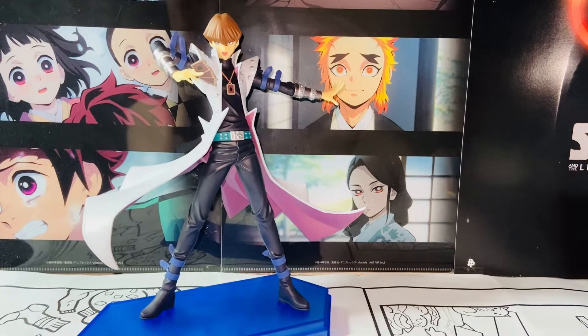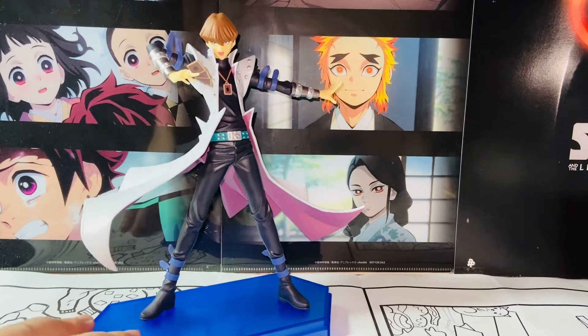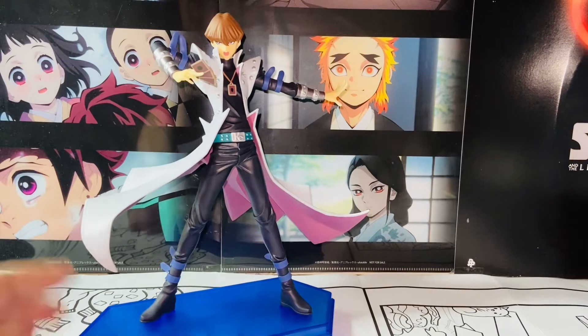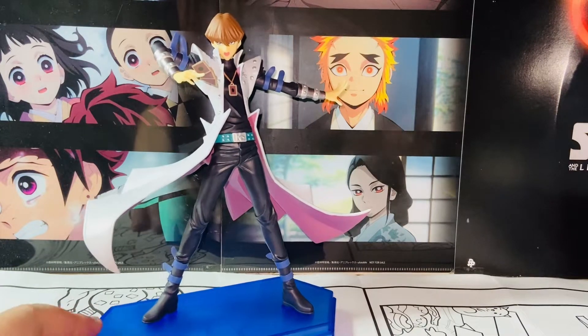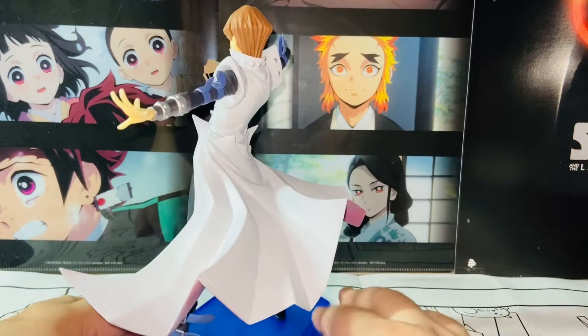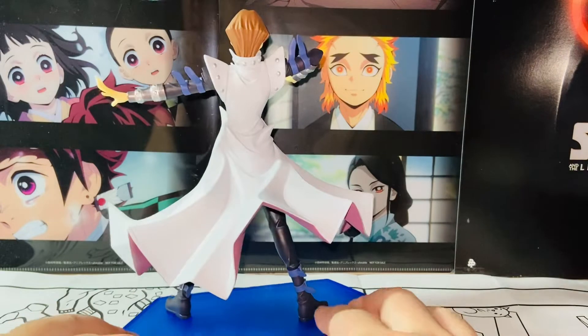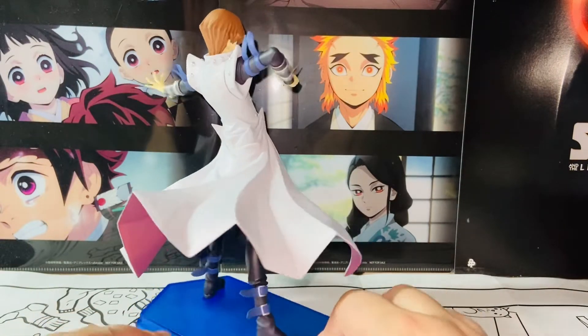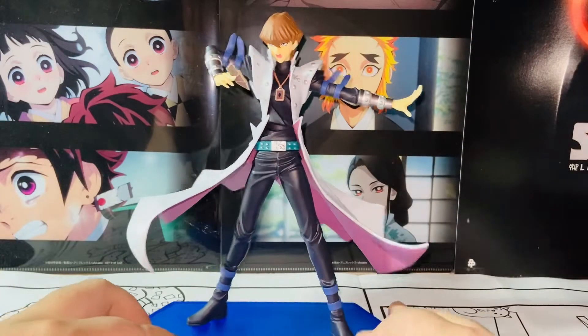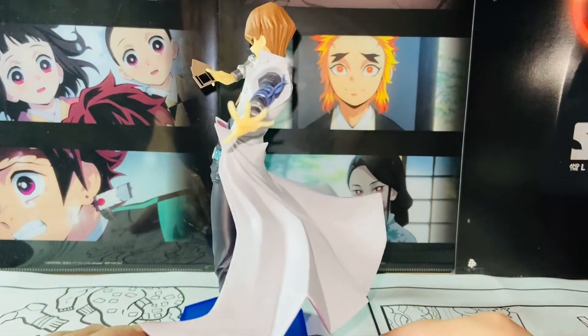At the same time, when these boxes add up, it just takes a lot of space and it's just a pain in the ass. Anyways, enough with the bitching here. Here is the Seto Kaiba figure — I will do a 360 first. Take a look. I love the posture. This is what sold me on this figure, definitely. I love Seto. Seto is an amazing character from the Yu-Gi-Oh series. And this pose is just so dynamic and so cool.